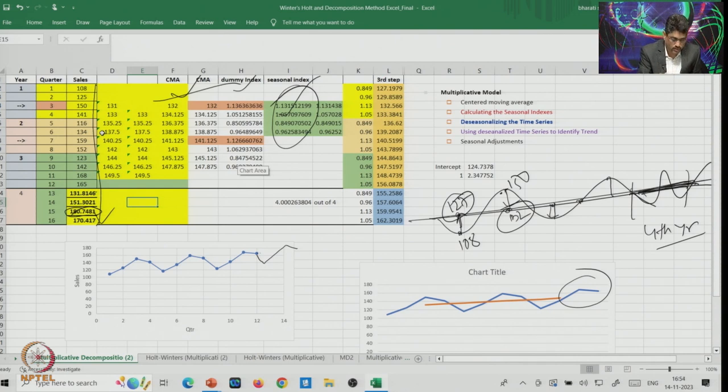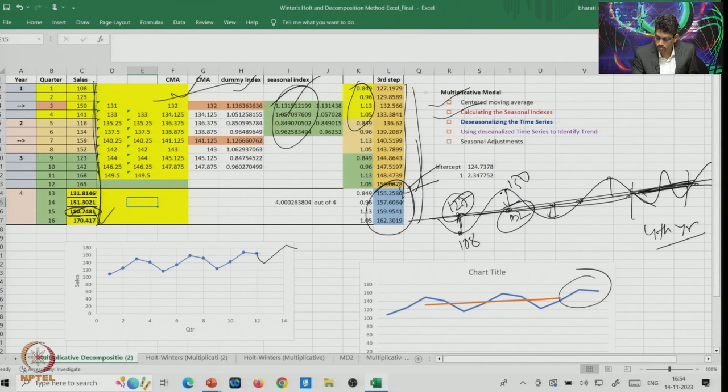Okay. So now you have the seasonal index, which means this step is done. With this seasonal index and the actual data, you get your deseasonalized data, the third step. Now look at the trend line data. Then you use the regression line or trend line, and you get the forecast using simple y equals mx plus c trend line analysis. That is not the final; you have to multiply by the corresponding weightage, that is the index. Again you multiply, and you get the zigzag forecast, which is nothing but this forecast.